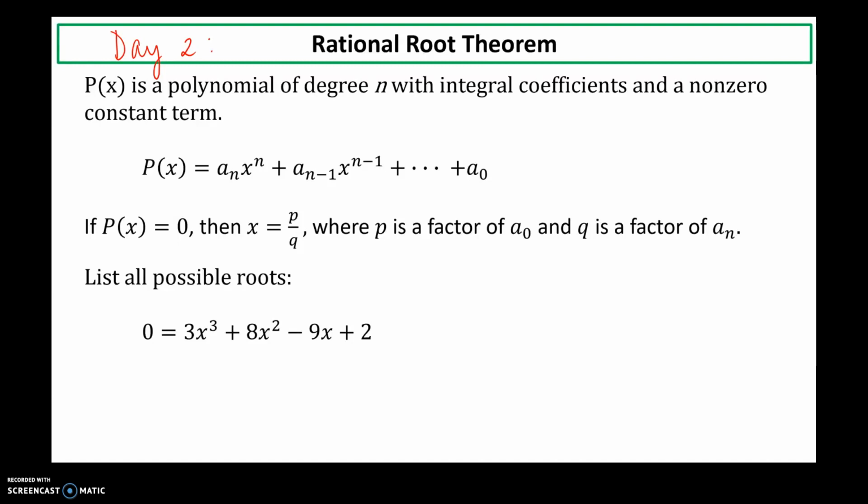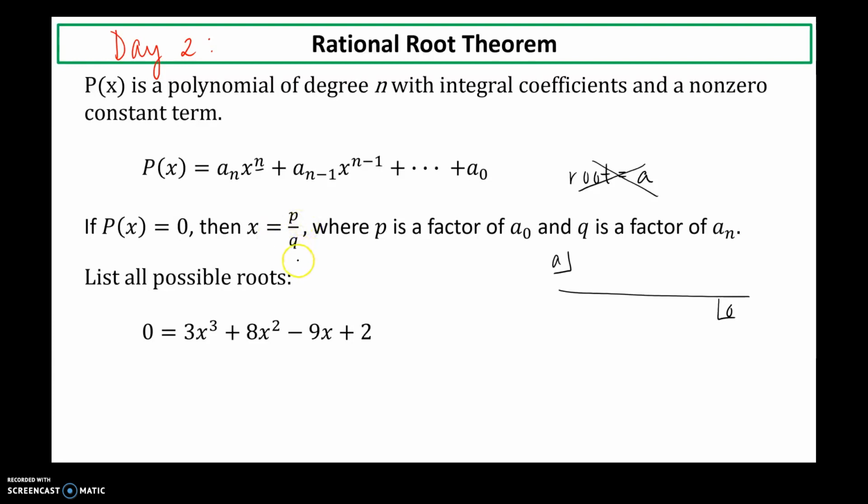Okay, so rational root theorem. Here we have our polynomial, degree n, integral coefficients, and a non-zero constant term. In order to solve this polynomial on your quiz, in the first few lessons, we gave you a root. So you have a root of a, you know that's a root, then we use synthetic division, we set it up, we verified a remainder of 0, and then we were either able to continue synthetic or take our quotient and factor it to solve. Now that information isn't given to you. You have to determine that information.